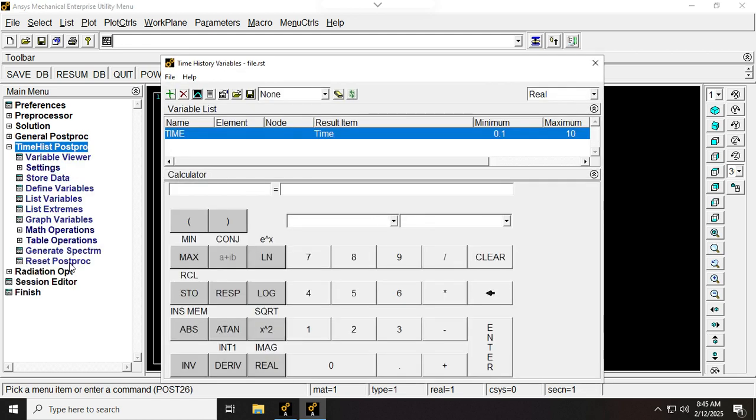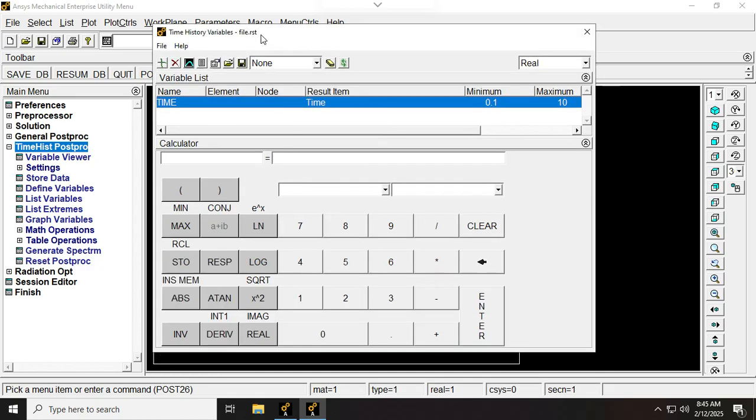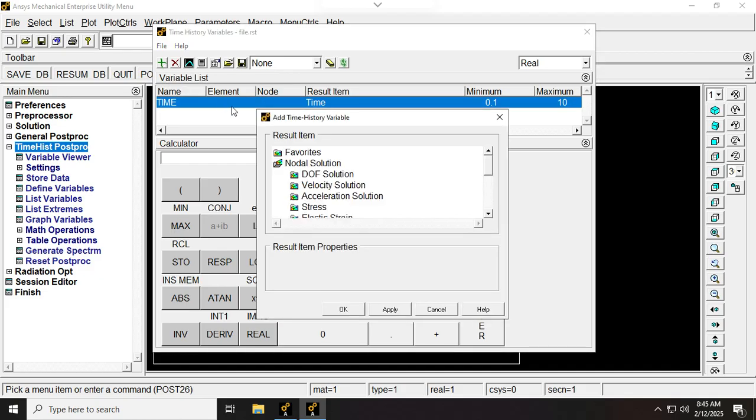Time history. See time history post-processing. You can use this dialog window to look at your output. So we have the time as our x-axis. You come here, you can add data, and then degree of freedom solution.